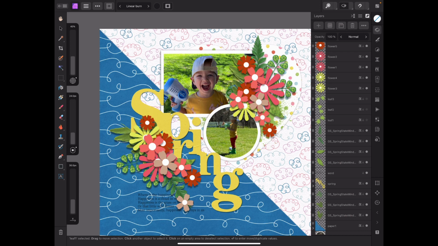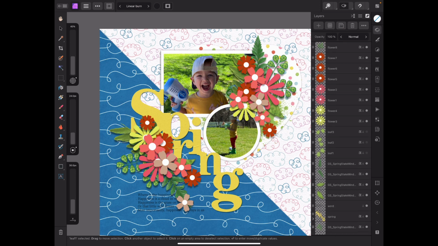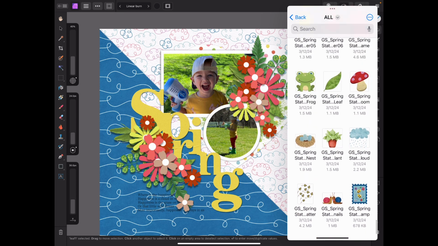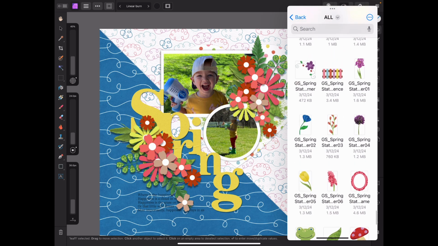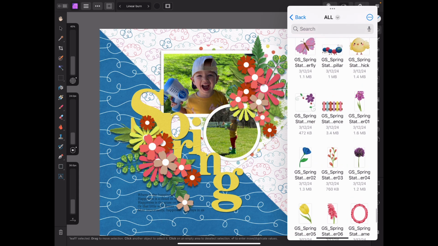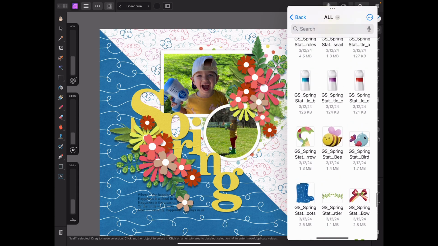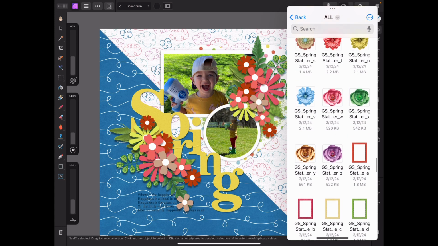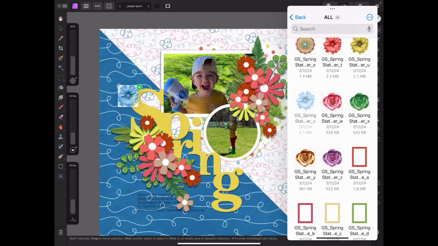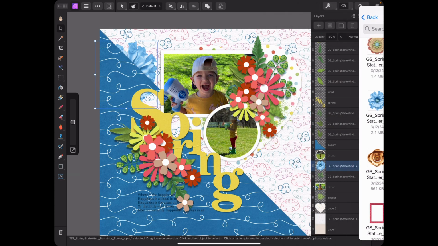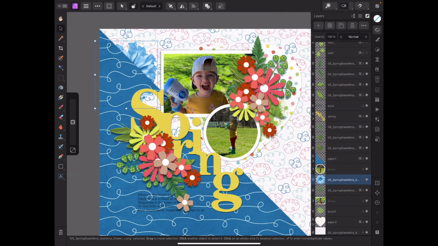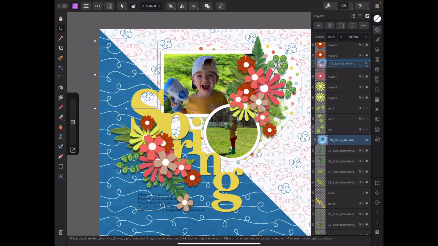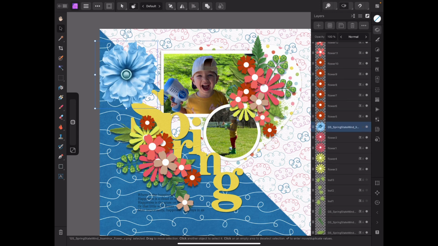And now I'm going to start adding flowers. And there's so many cute flowers in this kit that there's going to be lots to choose from. And I'm going to stick with mostly just the flower head type of looking flowers. So I definitely want this one. I'm going to pull them up here because I don't want them to start stacking underneath everything.